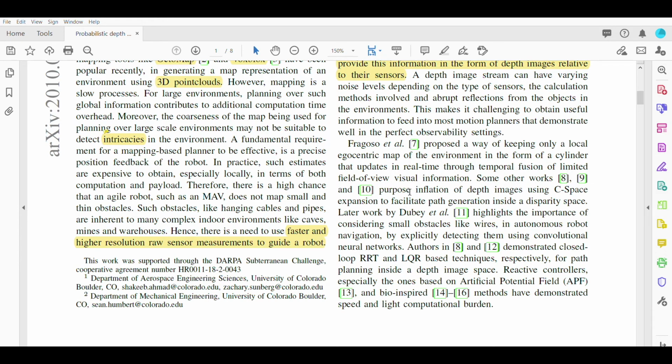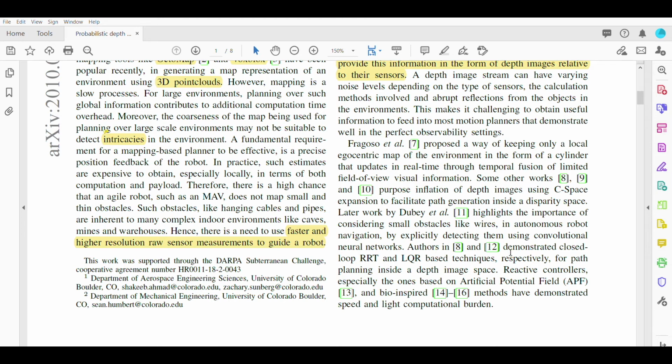Some other works propose inflation of depth images using C-space expansion to facilitate path generation inside a disparity space. Later work by Dubey highlights the importance of considering small objects like wires in autonomous robot navigation by explicitly detecting them using convolutional neural networks.